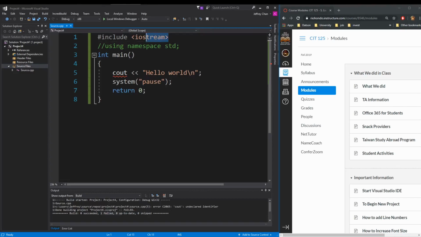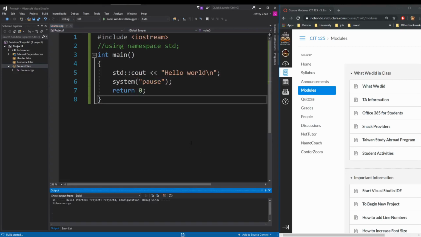If you want to use this library and you want to use cout, but you didn't type this line using namespace std, you need to type a longer way to get this to work. Let me show you real quick. Just type std: and you're all good.